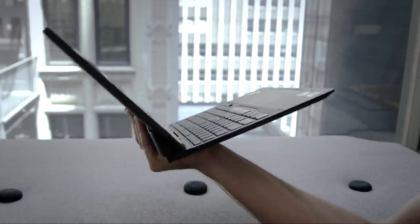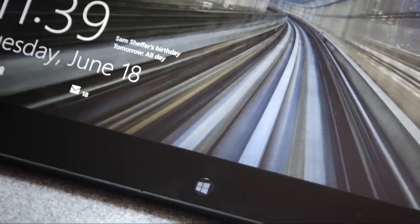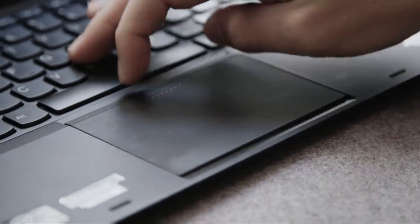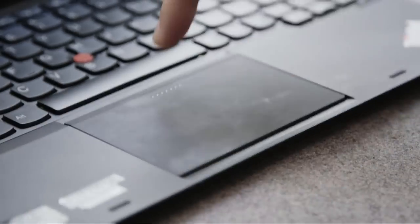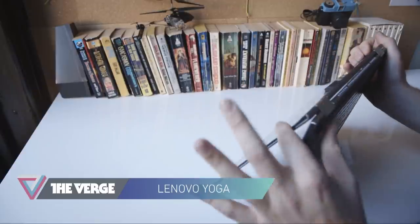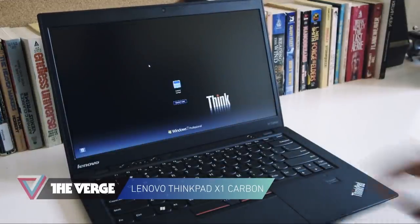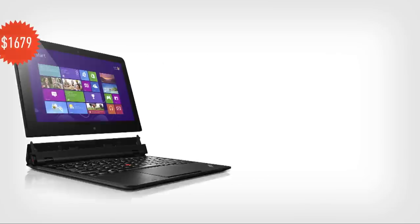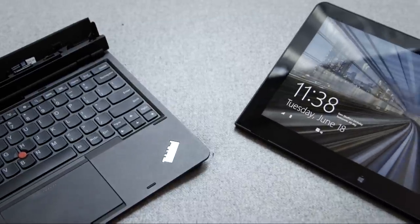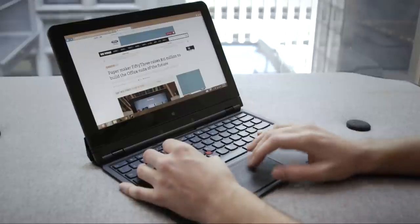Here's the thing: it's not performance that's the problem with the Helix. It's design. Lenovo did indeed make a powerful Windows 8 tablet — which not a lot of companies have done — and coupled it with a good keyboard and trackpad. But in doing all that, Lenovo seems to have forgotten design entirely. I'd much rather have something like the Yoga, which is heavier but much better looking and more cohesive, or even the ThinkPad X1 Carbon. Design isn't everything, but your $1,679 should buy a lot more care and attention to detail.